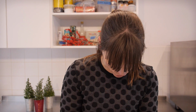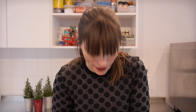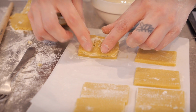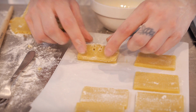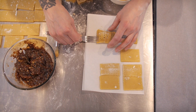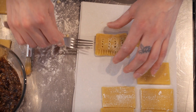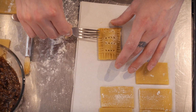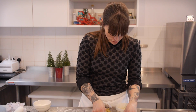And once you've made your holes, just carefully place that lid on top of the base and just press down around the edges where the egg is to seal it. And just to help the sealing process and also to give it a bit of a decorative flourish, I'm just going to take my fork again and just press down gently, and that's going to seal those two sides together. And once you've done that, just transfer it over to a baking sheet which is lined with greaseproof paper, and then get on with the rest of them.